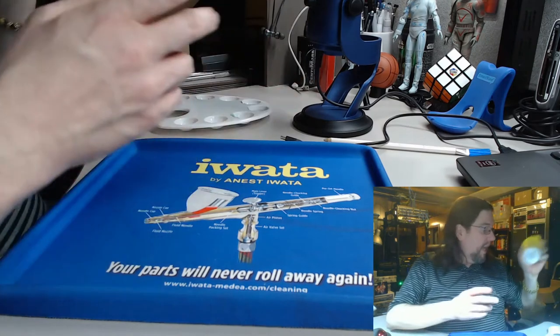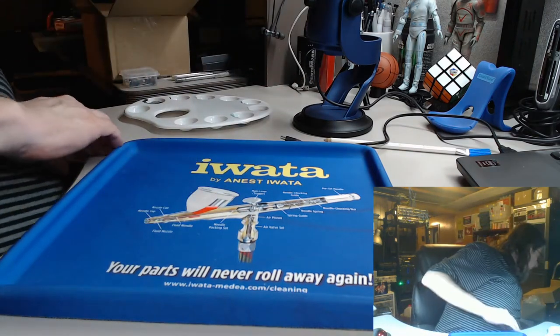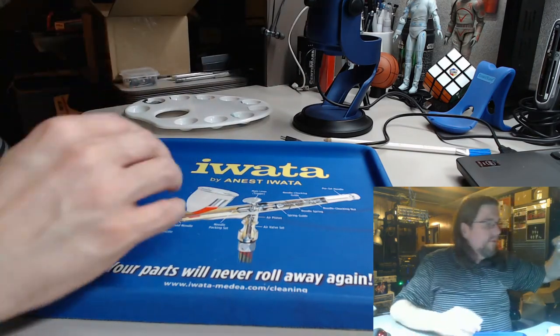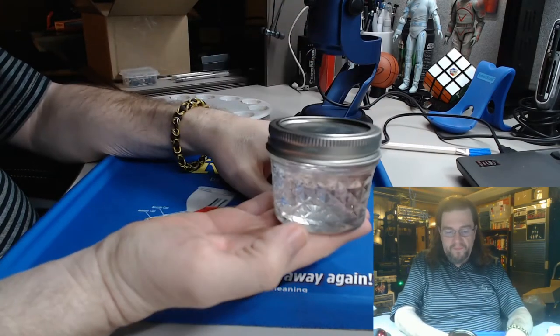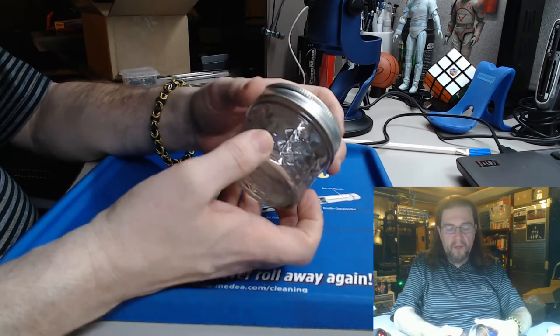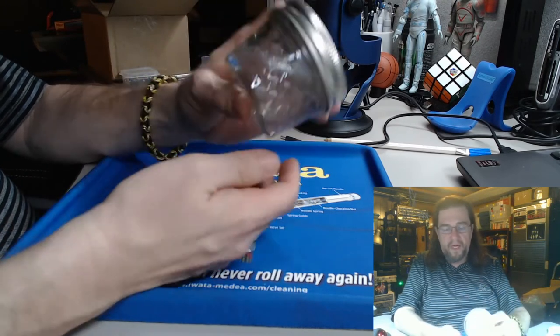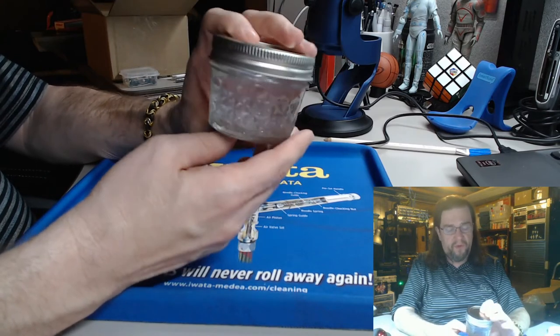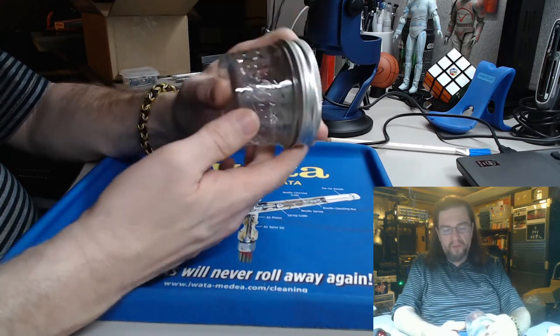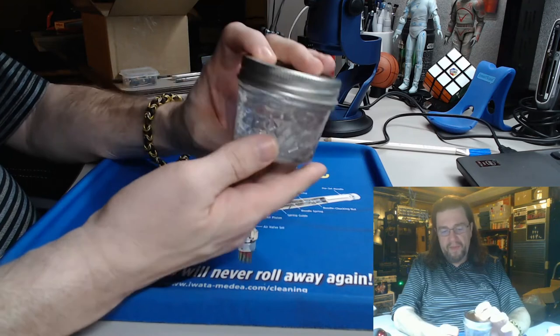The other thing I use — I use that one when I'm traveling — is I pick up these ball jars. I picked up a couple when Pat Catan's was going out of business, actually four or five of them. They're short little guys — they don't hold that much water.